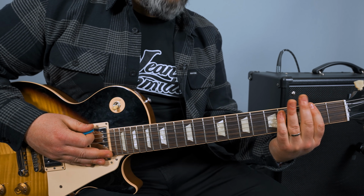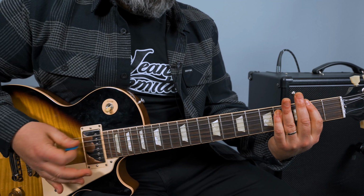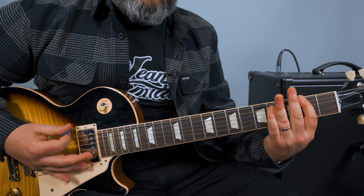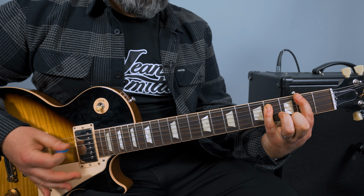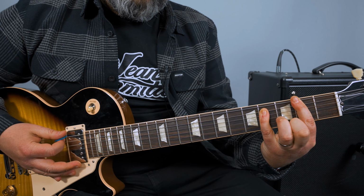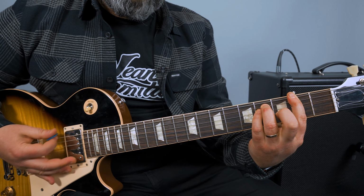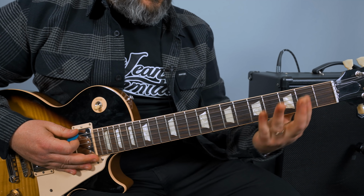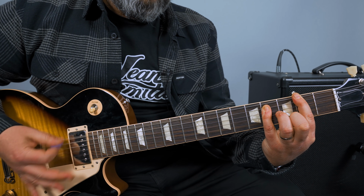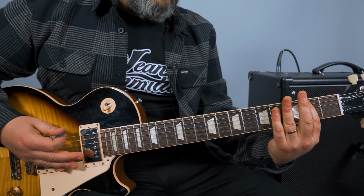Now we're going to be doing some accents and also an open E or an E power chord. So. And when you see me switching, I'm doing an F sharp power chord. You can do it that way. I'm just covering it with my pinky on this part. So feel those accents first.